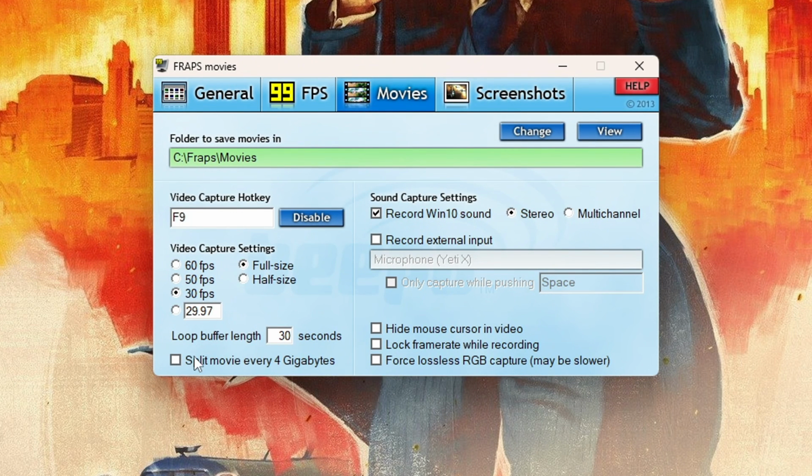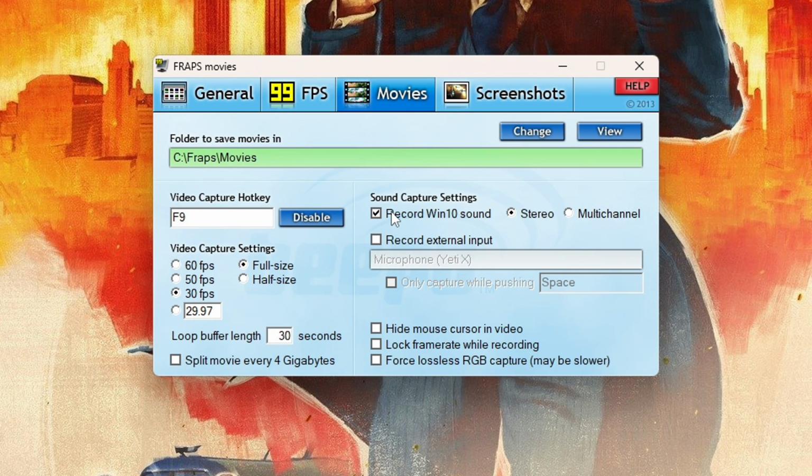You could tell FRAPS to split the recording every 4 gigabytes, and this will be a reliable amount of time because FRAPS only captures in a lossless format. So you will hit that 4 gigabytes very quickly. That's one thing about FRAPS, is it only captures in a lossless format. However, if you need a lossless recording, then that's actually a really, really useful use case for still using FRAPS in 2024. And I still use it, even though I purchased it like 20 years ago or something.